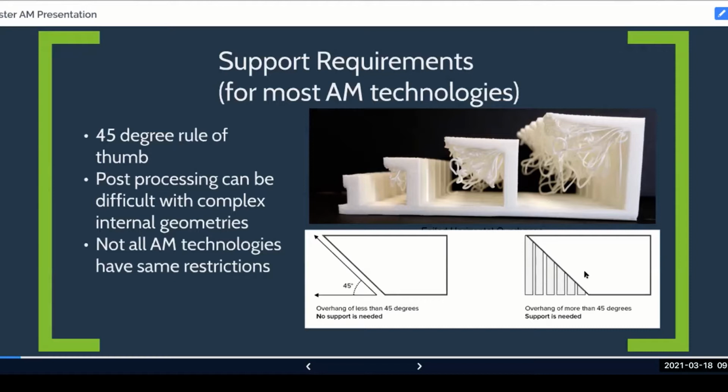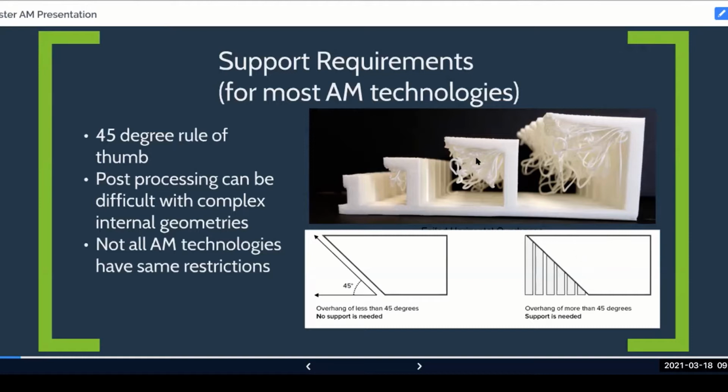In many cases, like with filament printers, oftentimes we're only using the same material for both the part and the support material. So the interface between those two gets a little nasty. It's not super clean, then you have to sand it, and it's a lot of post-processing. Now, not all AM technologies have this limitation, and I'll try to talk about those as we go through the list. But it is a very real concern, and it's certainly going to be with your project that you're going to be doing for class, where you're making things with the filament printers. You have to take that into account.